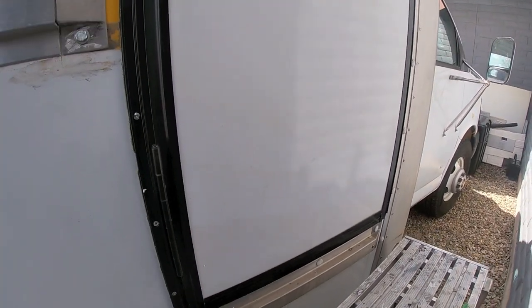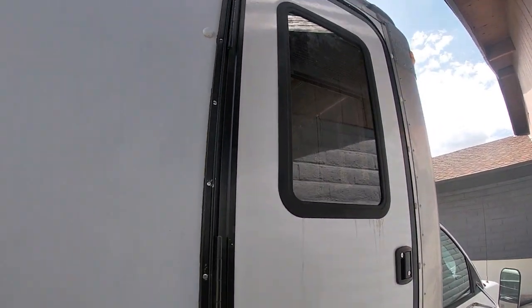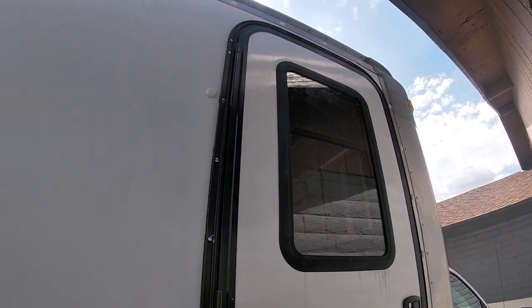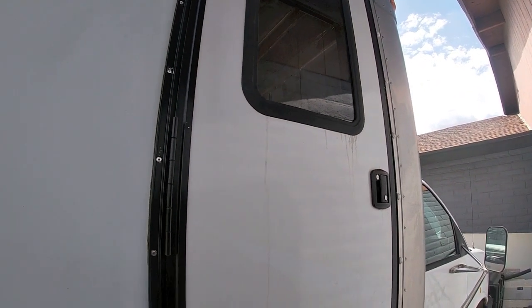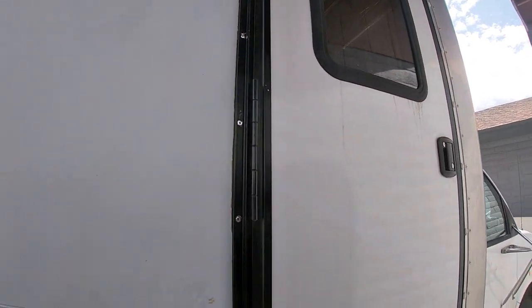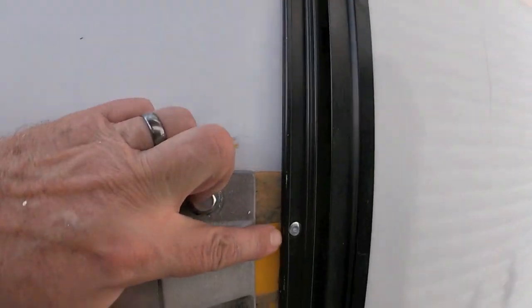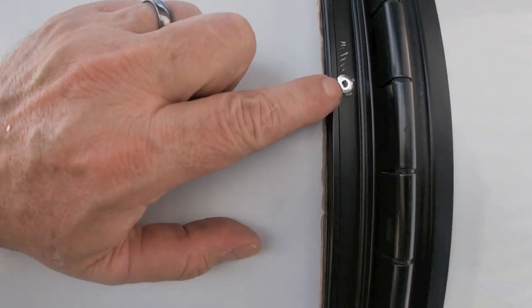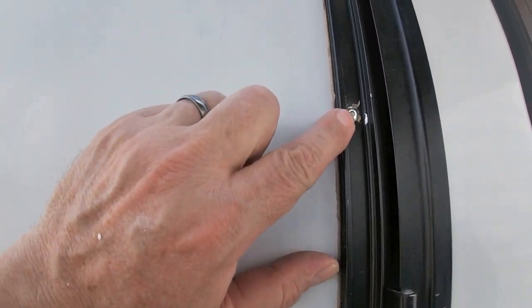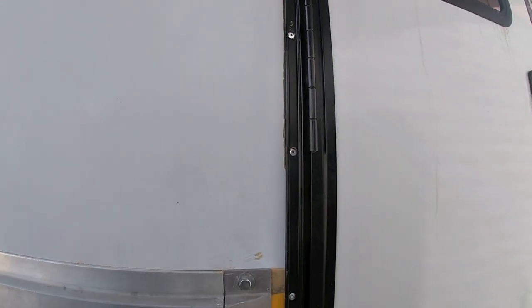Not bad for a total of $200 for this door, with a new lock, new window. Also, something that I completed since the last time is I took out the screws and now this is riveted in, so it's not so easy to just take right off the wall.